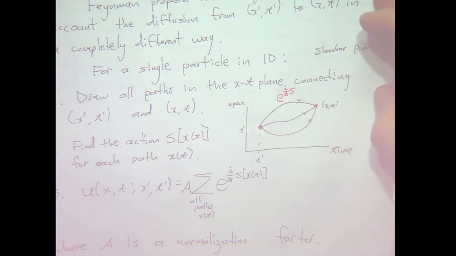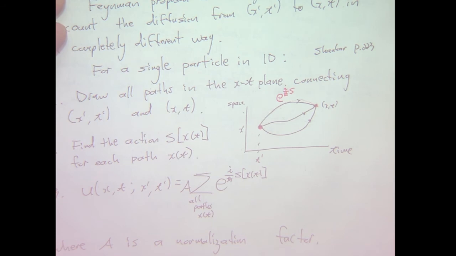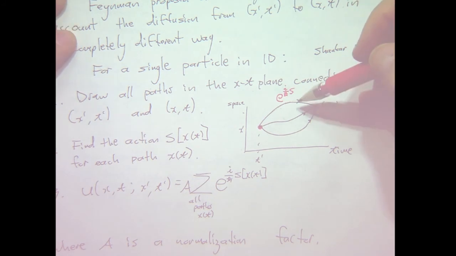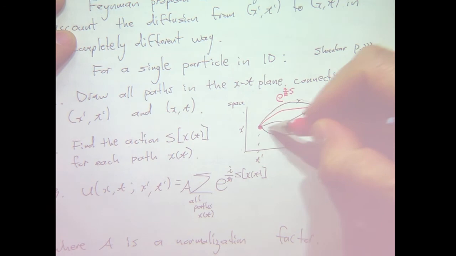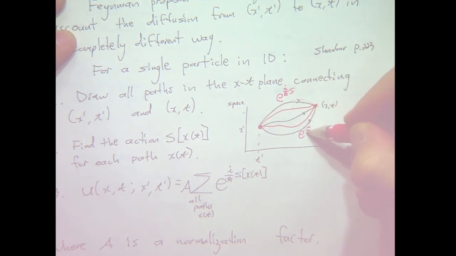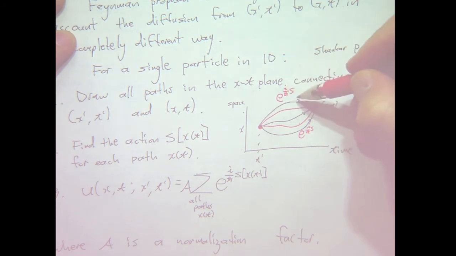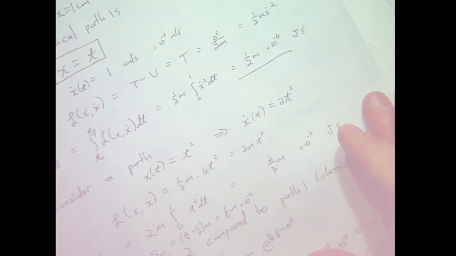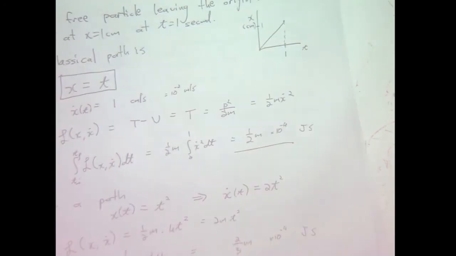Why do we make the action a complex number? Where does it really come from? That was his insight. So we're not minimizing the action? You will, yeah. So you basically work out e to the i over h-bar S for every path. Now that's going to be a different complex number for each path, but it's always unit magnitude. And what is S in this case? It's the classical action. You'll find it in a minute.